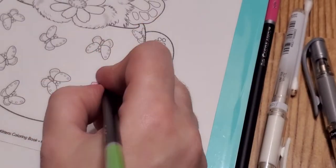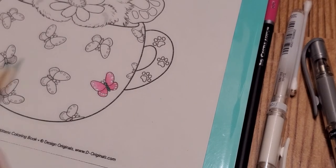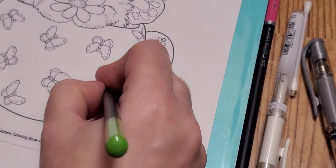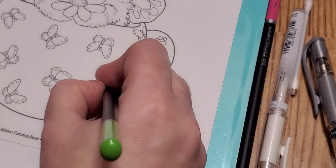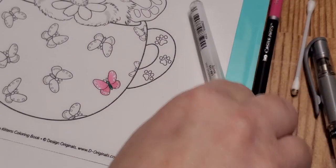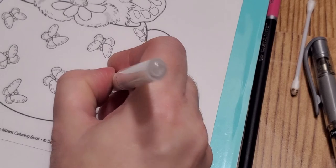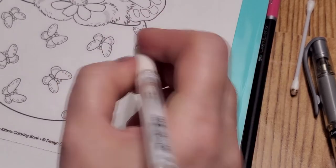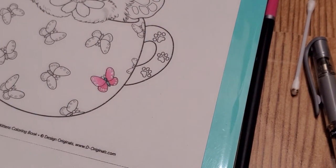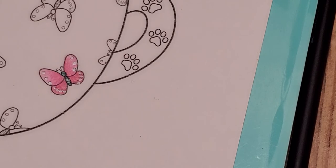castle green, and I'm going to sharpen it before I do anything else. That never happened. And I'm going to add a little bit. I don't know if you guys can even see this. I'm not sure you can, to be honest. There. Now, I'm going to zoom in a little bit so you can see, hopefully. Isn't that pretty? Nothing major, but there it is.